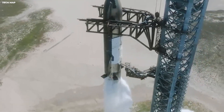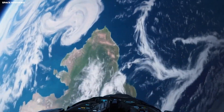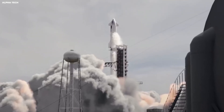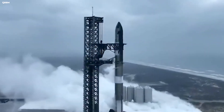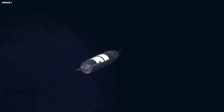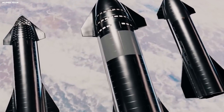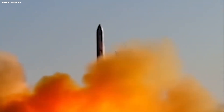The orbital refueling system still operates under extreme gradients: temperature differentials of hundreds of Kelvin, pressure ranges exceeding 5 MPa, timing cycles measured in milliseconds. Each transfer is a precise gamble, balance maintained by control software that now intentionally avoids perfection. Because perfection was what failed. The more a system resists entropy, the closer it comes to creating it. And nowhere is that truer than in orbit, where every molecule of fuel, every photon of heat, every vibration has nowhere to go but back into the machine that made it.